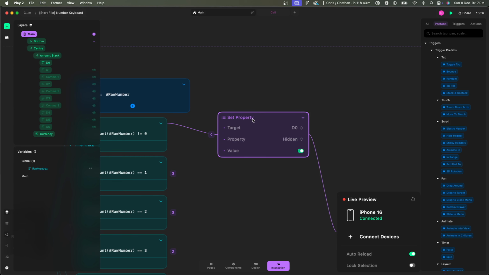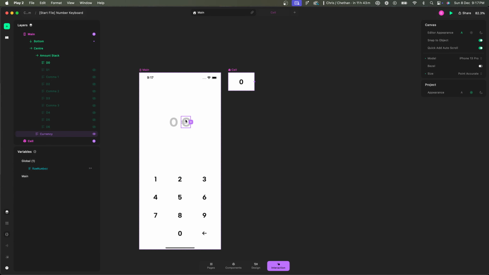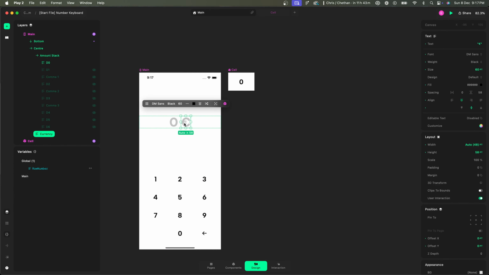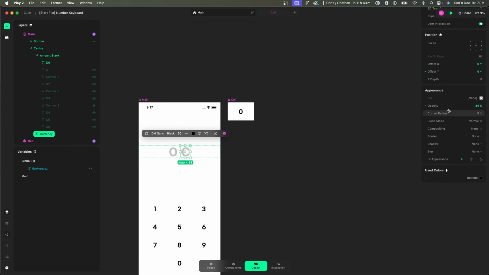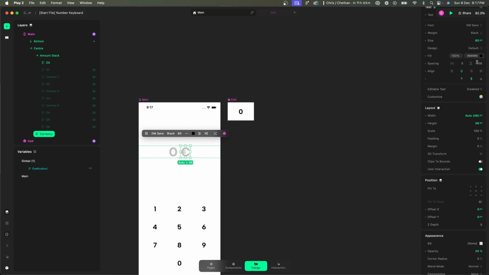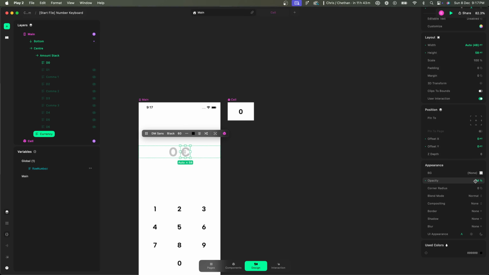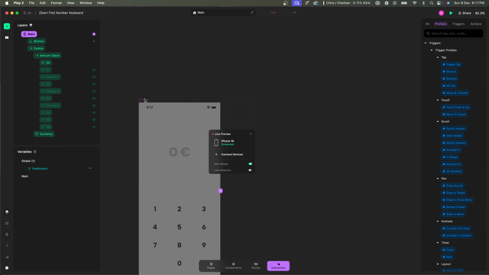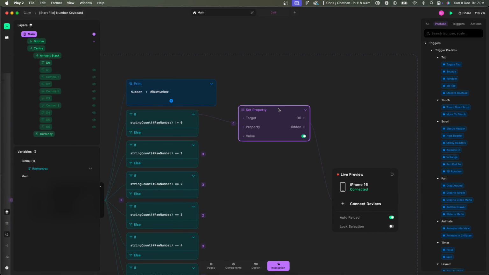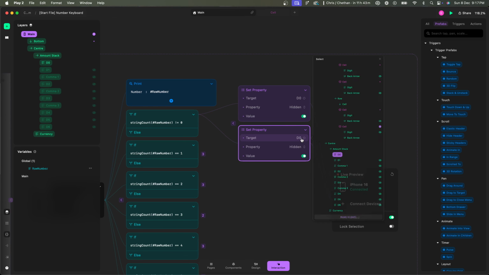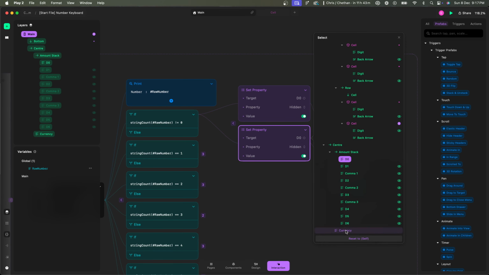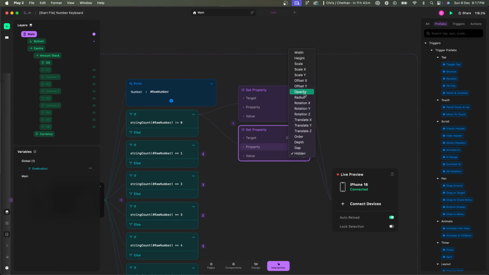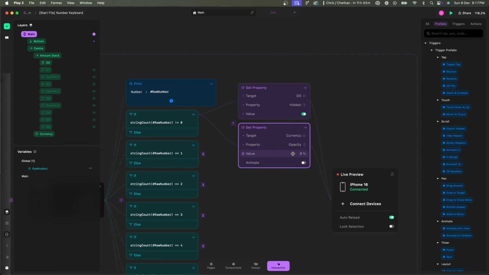And not just that, you also change the color. Now, the way I've set this up, if I quickly show you, this symbol is actually a black color, and I've set the opacity to 24. So all I'm going to do is set the opacity to 100 and then back to 24. I'm going to come over here, click on main, duplicate this, and set property of the currency symbol. Here I'm going to choose opacity and set that to 100.